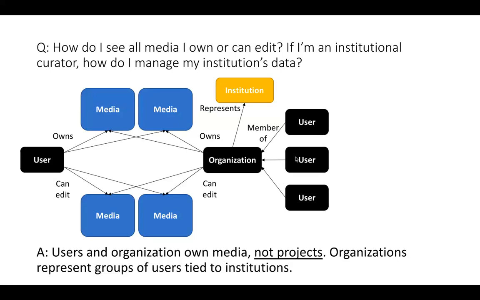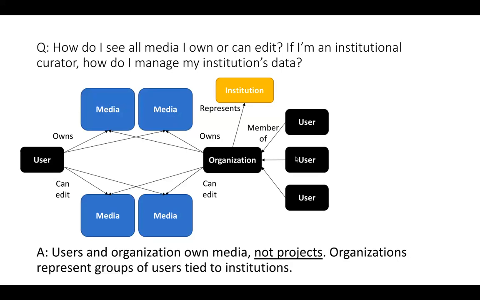Yeah, I was just trying to picture in my mind who would call themselves an organization. But that raised a new question for me, which was that then an organization can only be part of one institution. So if you were a team, like a grant project, what happens then? If you had a group of users that represent multiple institutions controlling data for something, what then?